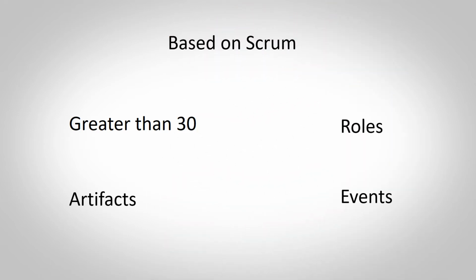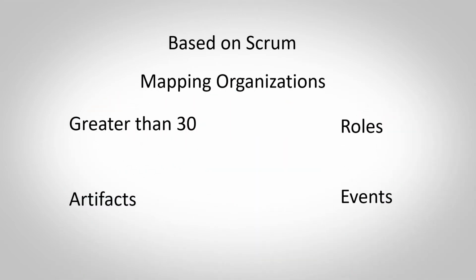And it's part of mapping organizations, and I must be having some issues with my presentation, because that mapping organizations slide flipped through really quick, and based on Scrum was written twice. So hopefully we don't have that many issues going forward with some other slides. And it looks like we're just writing everything twice again.